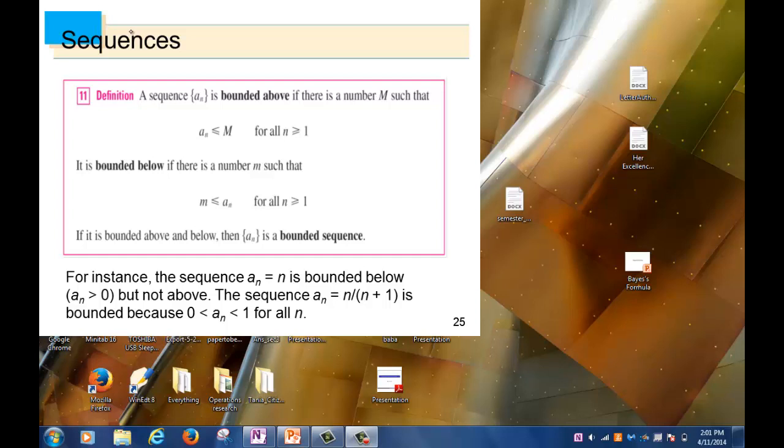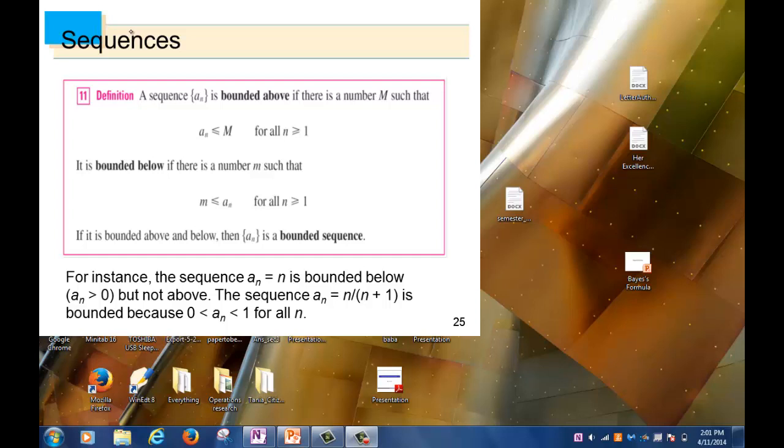Similarly, a sequence is called bounded from below if you can find a number lowercase m such that every single term of the sequence is bigger than lowercase m. So a sequence an is bounded below if there is a number lowercase m such that the nth term an is bigger than m for every n. Okay, is that making sense? Every single term is bigger than lowercase m, and lowercase m is called the lower bound for the sequence. Am I making sense?